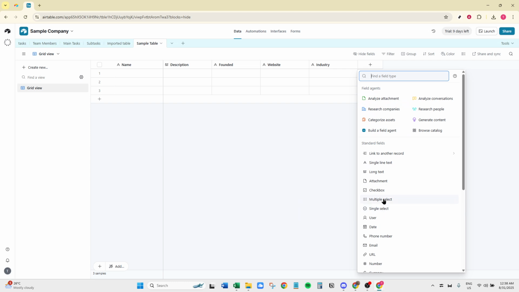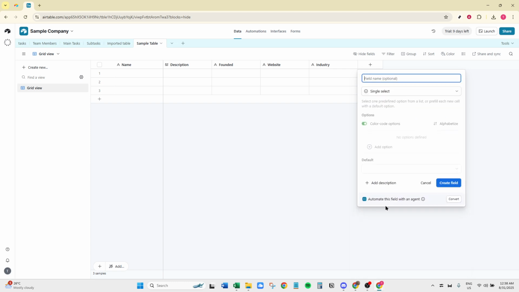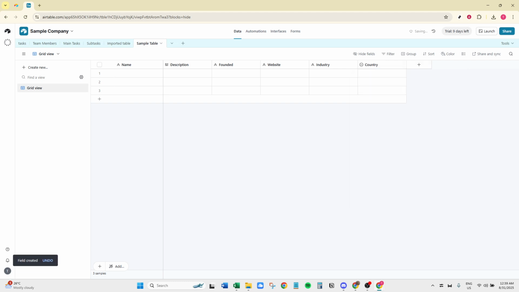When it comes to selecting the field type, make sure to choose Select. This type is particularly useful when you want to import predefined options into your table, which is exactly what we're doing today. Once you've chosen Select as your field type, go ahead and name your field. Give it a name that makes sense for the data you're importing so it's easily identifiable later on. With your field named, the next logical step is to click on Create Field. This action will finalize the addition of your new select field to your Airtable base.